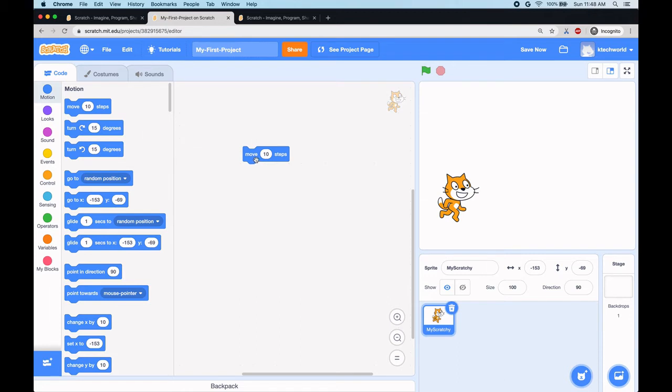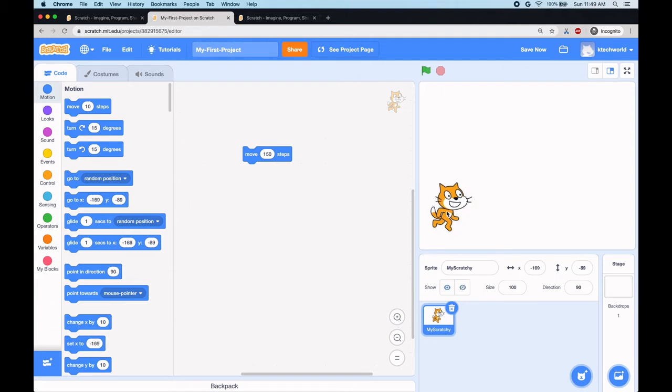All right, now I want to see what I just did. You simply click on this move 10 steps and you'll see it moves 10 steps. I'm going to put my Scratchy back right here and I'm going to say 100 steps or maybe 150 steps instead. And you click anywhere on your screen once again, it is now there. So if you want to see what it does, you simply click on this. It moved 150 steps. What I'm going to do is put my Scratchy back to where it was.